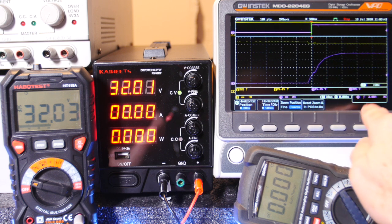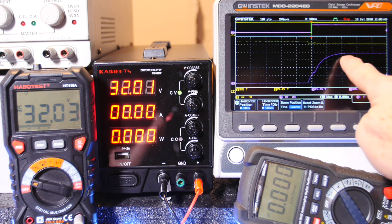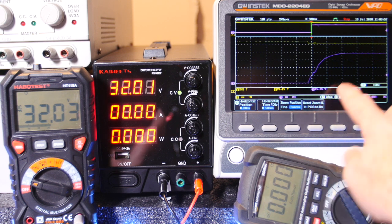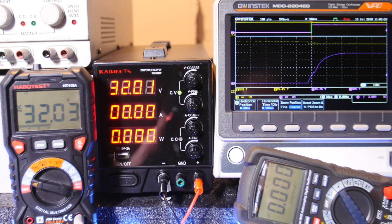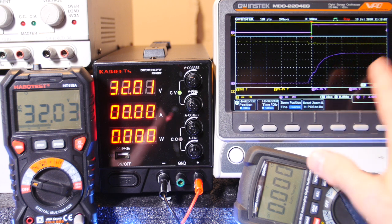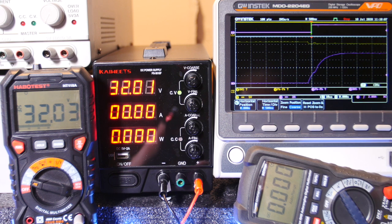Okay, now where's the time? 10 microseconds. So it came up within, I'd say, about 20 microseconds to full current value for that resistor. So it went up 2, 4, 6, 8, and man, that was fast and smooth, no overshoot. That's great, guys. Now look at the voltage. I don't even see the voltage dipping down. That seems almost too good.